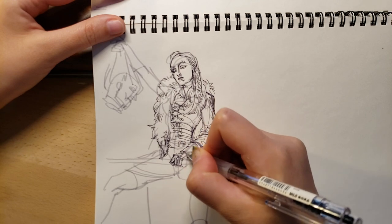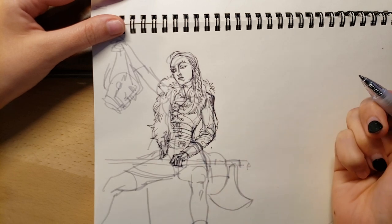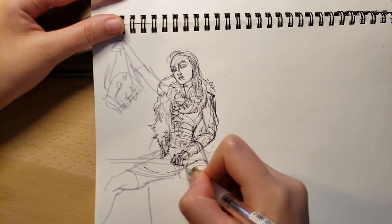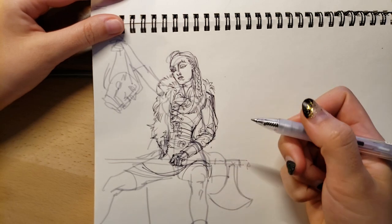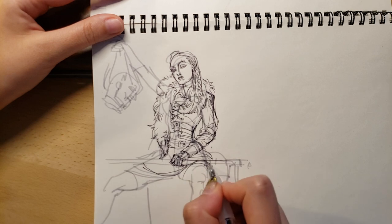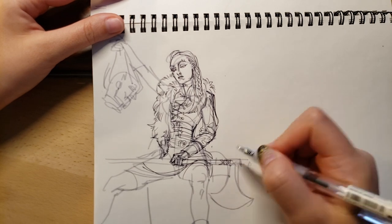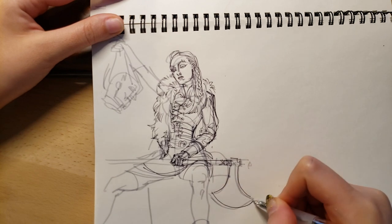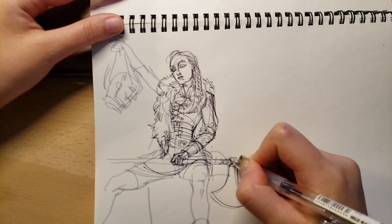Next question by Inksme148: as a traditional artist, what do you personally do to avoid hand, wrist, arm, eye, back, and neck strains while drawing for long amounts of time? Also, is there going to be a studio tour? Quick answer on the studio tour — not really, because I don't actually have a studio, just a desk with the surrounding area. As for the physical strains, I'll give you a quick rundown of the health problems I've experienced in relation to art. I've been sort of lucky — I've never had serious wrist issues, but I do get a cramp in my middle finger because I rest the pen directly on the last joint of my middle finger and sometimes have the death grip going on.